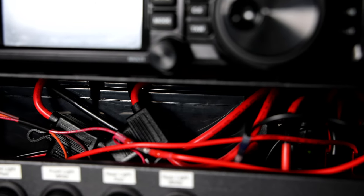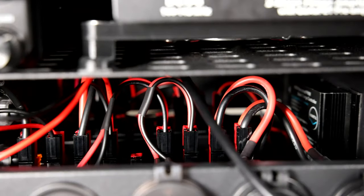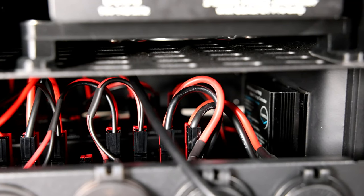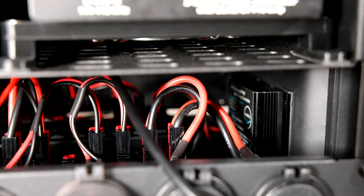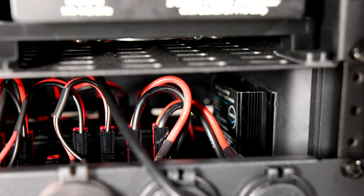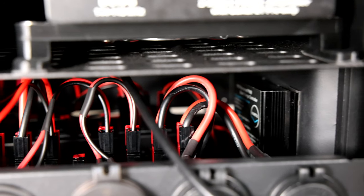When the power switch is off, all devices inside the rig are powered down. There is a 10 amp MPPT charge controller mounted in the bottom of the rack as well. This maximum power point tracking controller ensures that the maximum amount of energy is transferred from the solar panel to the internal batteries and 12 volt devices.